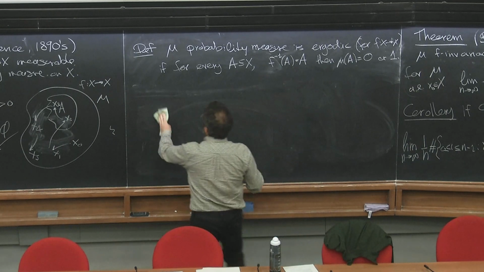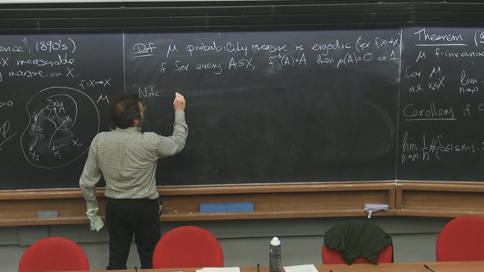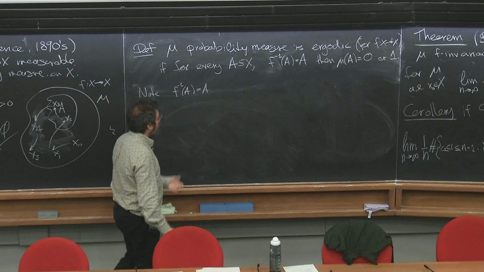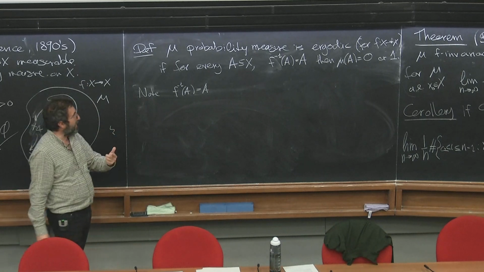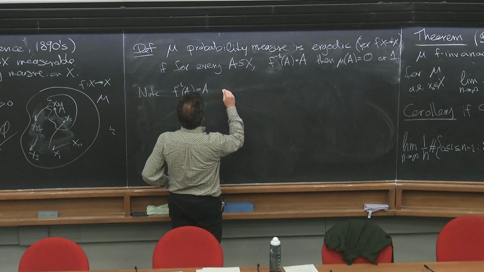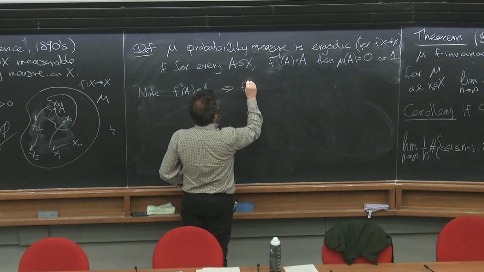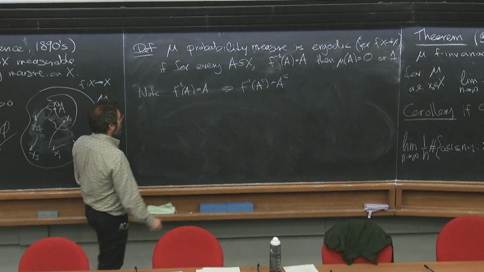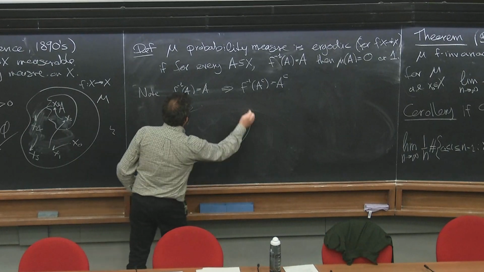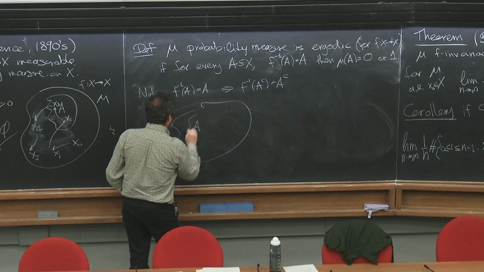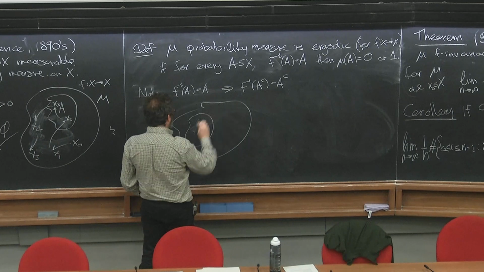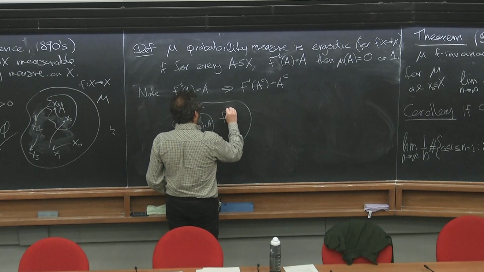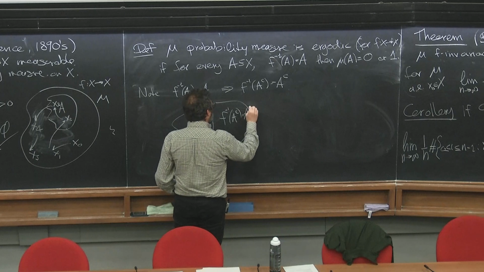note that f minus 1 of A equals A implies f of A equals A. Sorry, I want to go a little bit beyond what he said. It's true. It implies also that f of A equals A, but you can check, I will leave this as an exercise, that this also implies that f minus 1 of the complement of A is equal to the complement. So if you have some subset A that is fully invariant like this, so if f minus 1 of A equals A, then we also have that f minus 1 of the complement of A is equal to the complement of A.